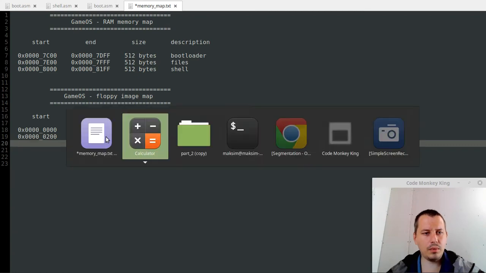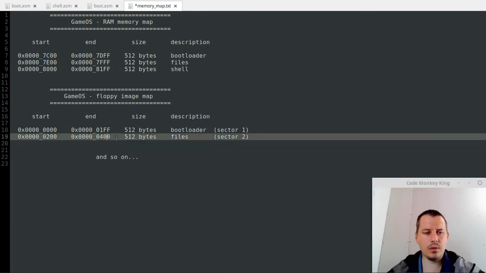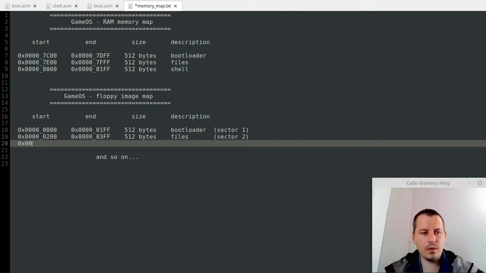And here I probably made another mistake. If I take 200 plus 200 and minus 1, I get 3FF, so here I need to specify 3FF, and here 400.